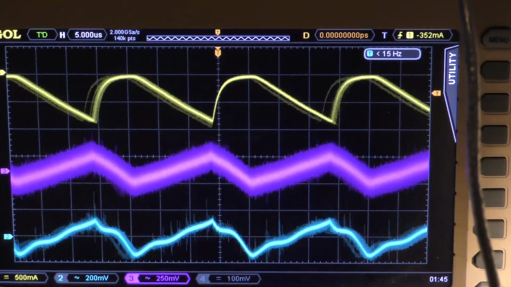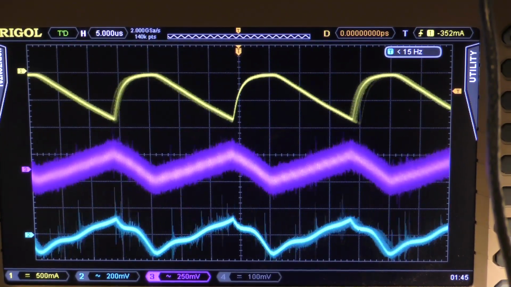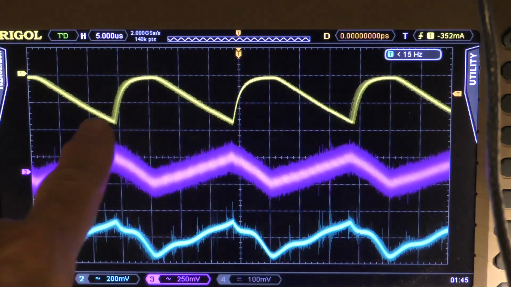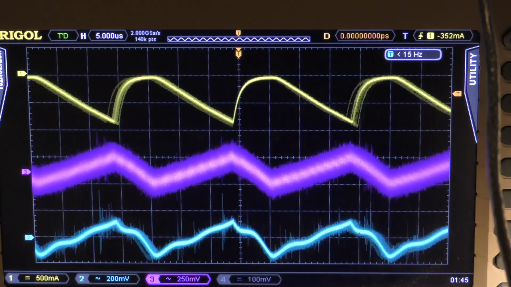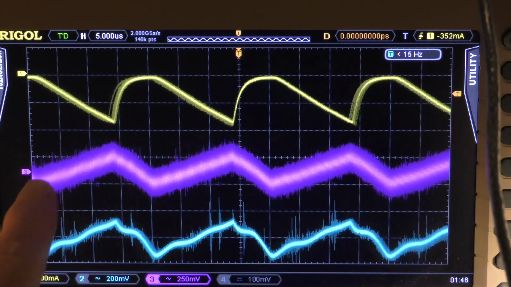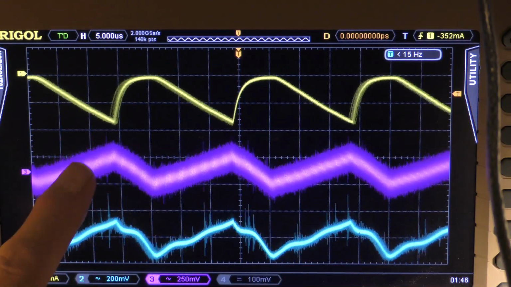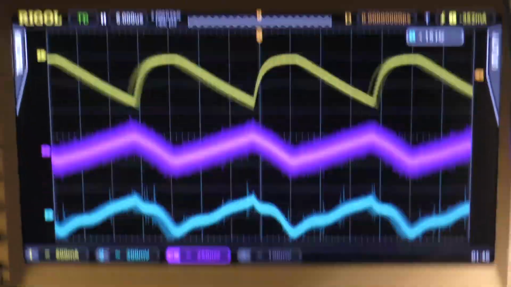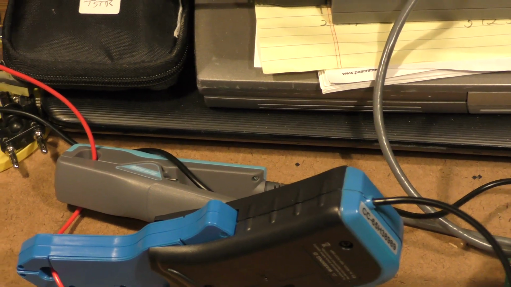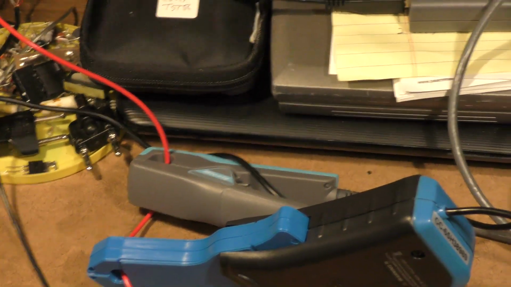Back out just a little bit here. And there, what you see is, let's see, I think this is the current waveform, or, I'm sorry, the voltage waveform on the inductor of the buck converter. This is the differential probe, and this is the mixing current probe that you see down there next to the Hantek. So the Hantek is measuring the current on the Hantek scope, and the mixing one on the far side is measuring the current for the Rigol.